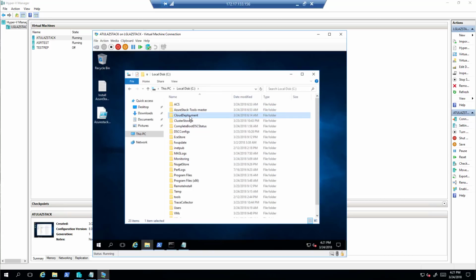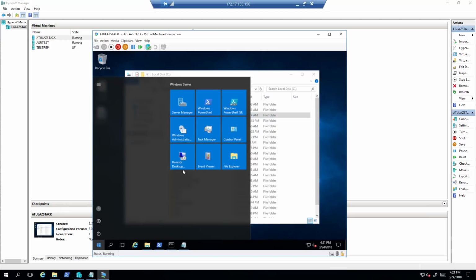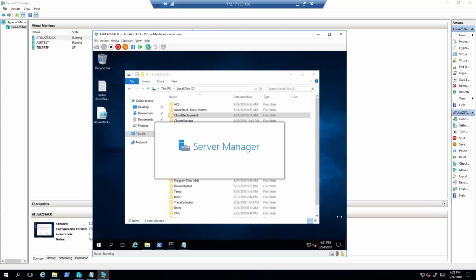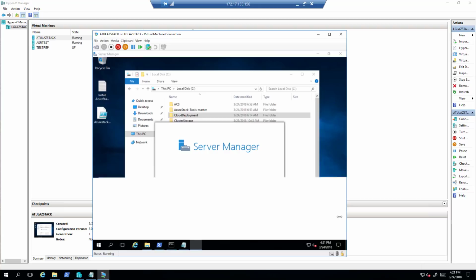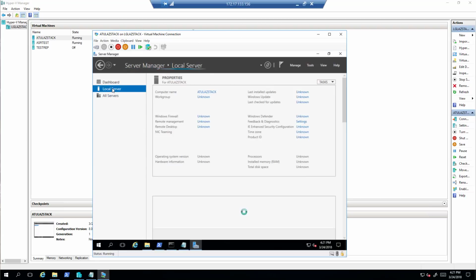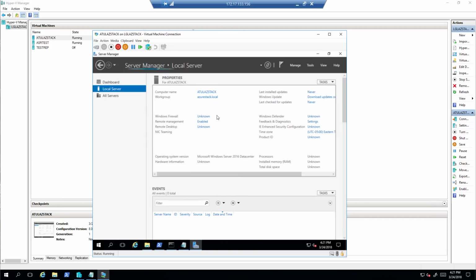Now before you do that, obviously you would go through your normal process of renaming your machine, right? Going into the server manager, making sure that you have internet connectivity, making sure that you have the right IP address, making sure that you have disabled the IE setting. So I just want to make sure that we don't miss that step here. So what I'm saying here is you'll go here, change the machine name here to whatever name you are working with. Then you will also disable the IE security configuration setting here.